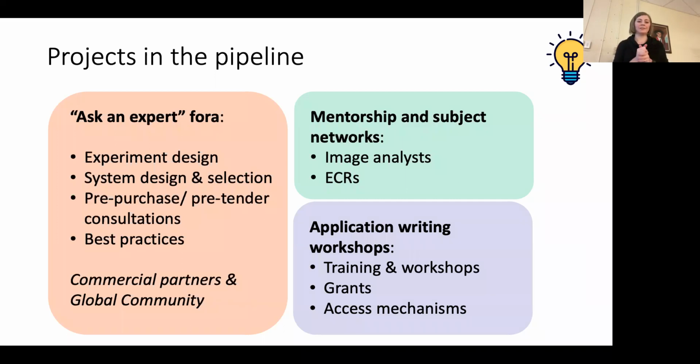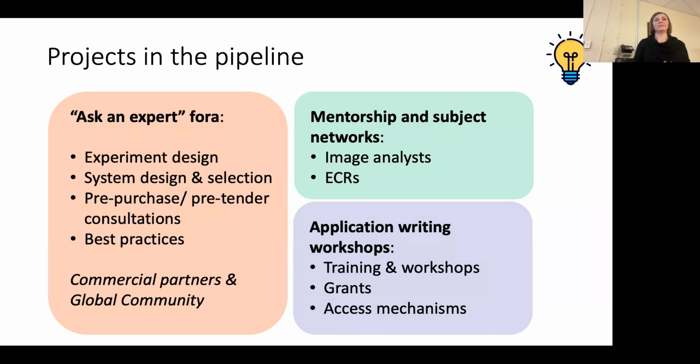One is that we are developing some Ask the Expert fora, where we have researchers who have expressed that they need help with things like experimental design, not on a day-to-day scale, but how to plan an imaging project to determine what sort of technology they need, and how they can describe those systems in an accurate way so that if they are able to purchase a system, when it goes out to tender, vendors actually have a good idea of what they need. We've joked that we're calling this the anti-white elephant program, because we're trying to avoid unnecessary purchases of equipment that's not suited for the needs of the community.